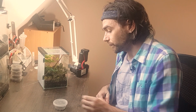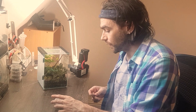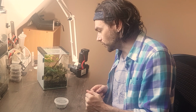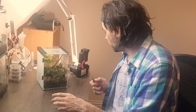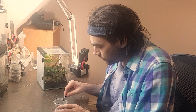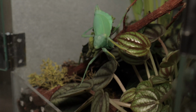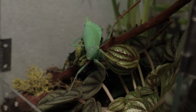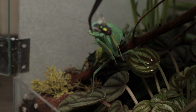It's a parthenogenic species, supposedly, so it's going to be interesting to see if she does lay an ooth, then I try and raise that, whether we'll get any nymphs out of it. The reports are kind of sparse around how accurate that information is, but we'll certainly give it a try. But let's give her a fly, see if we can get a response and see those yellow raptors that she's got. Little savage. You can kind of see the raptors, but let's go in with a fly. See if we can get her to really show them off.